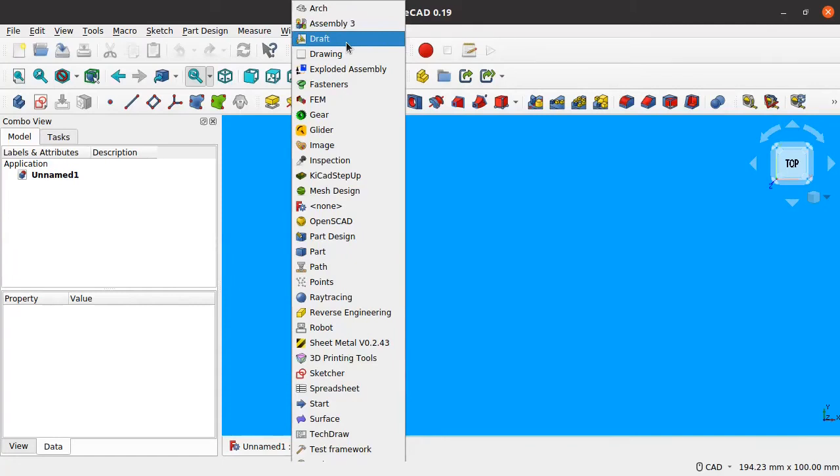Another way you can make objects in 3D, especially if they're related to interior design, furniture design and architecture, is the Draft workbench and Arch workbench. These two are developing really quickly at the moment, and there are a lot of new videos coming out on YouTube.